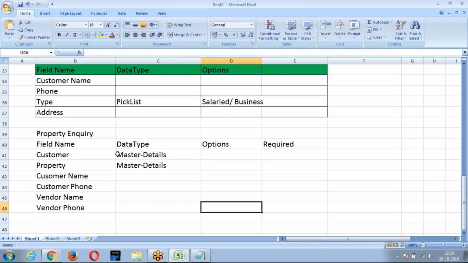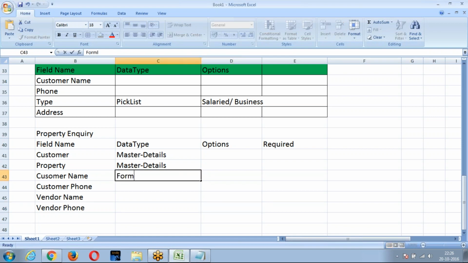So if I open a table, in this table I want to display who the customer is and which property is interested in, and the customer name. As the customer is a master detail, I can fetch the customer name from the parent object. So how do you fetch the customer name from the parent object? By using formulas. Use a cross object formula, go to the customer object, fetch the customer phone number, customer name and display it.